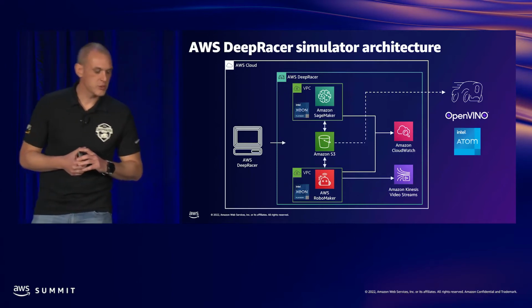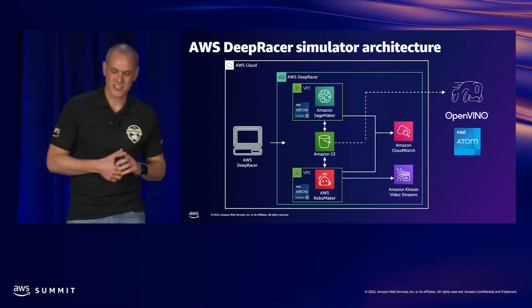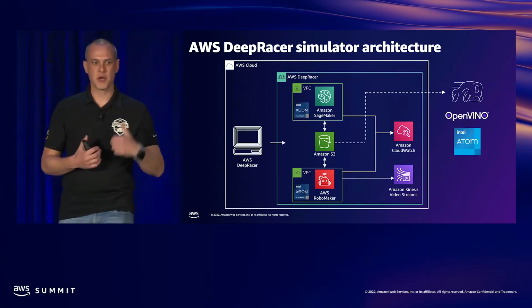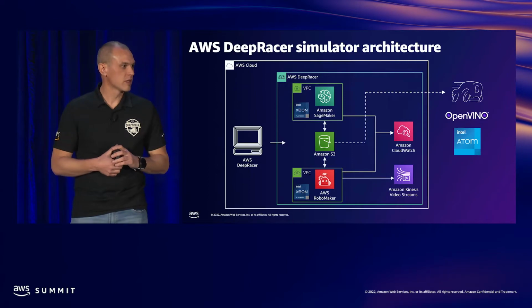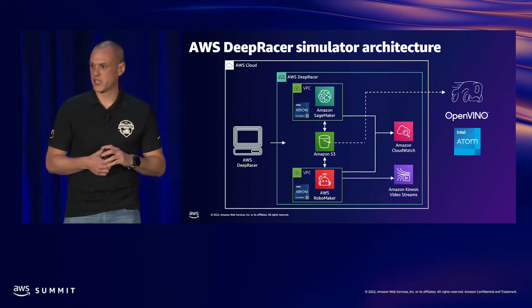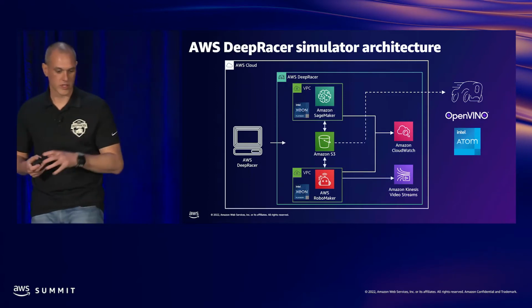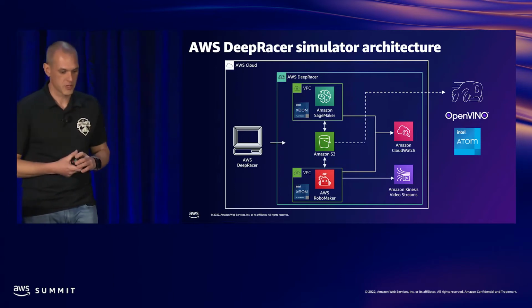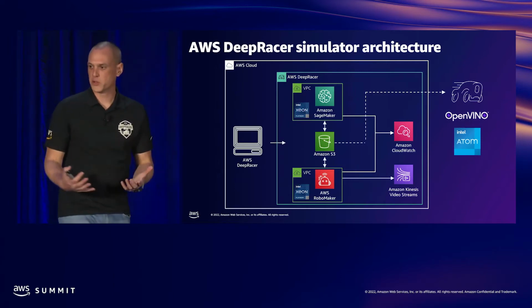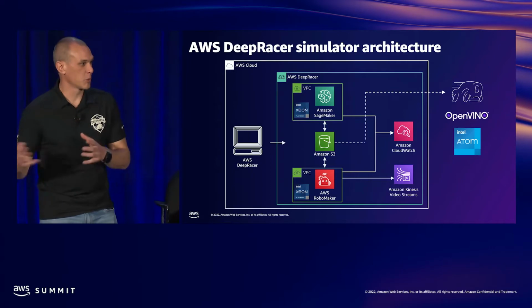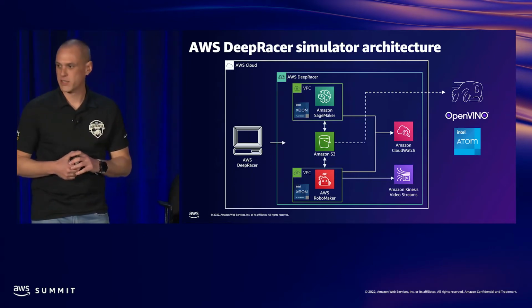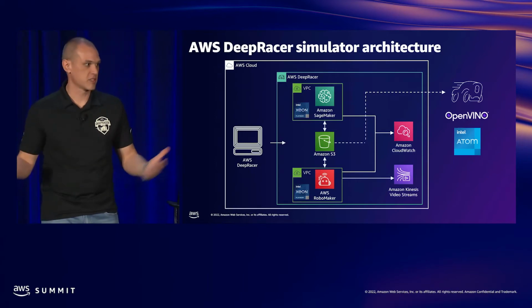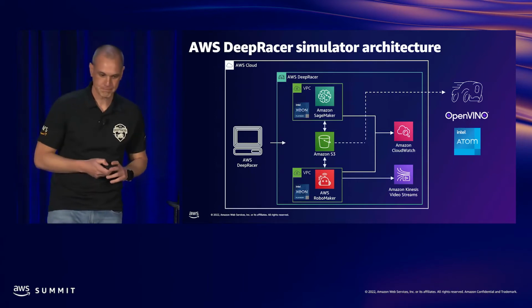And we are using Amazon Kinesis Video Streams to stream the video back to racers. So while that car is physically going around the virtual world, you are able to see what the car is seeing through its camera. Okay, that's all done through Amazon Kinesis Video Streams. And then lastly, once your model is trained and you're ready to take your model to the physical world, AWS DeepRacer is where you would be doing that in a live environment at a summit or a corporate event.